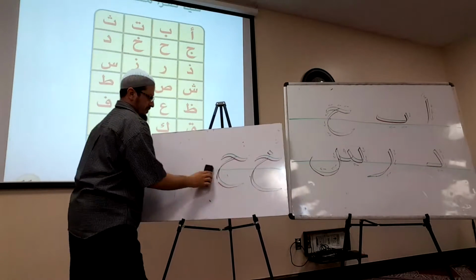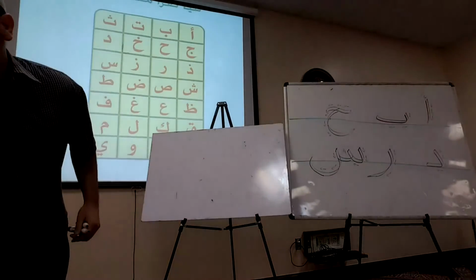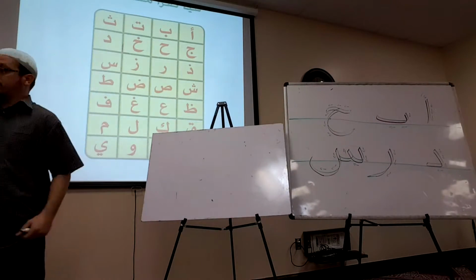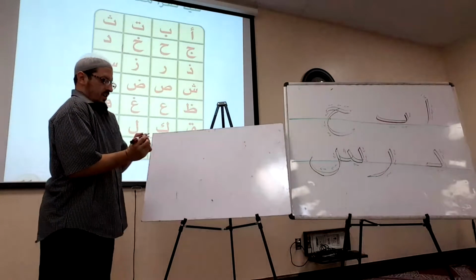So if you want to put the arrows like this on the letter, on the top, on the letter here. So for example here, can you do me a favor, Jawad? Can you get me a pencil? We'll do the lines like an arrow here, so that you can know how it starts, right? So write with the pencil. Okay, so the baraka.